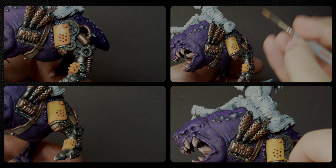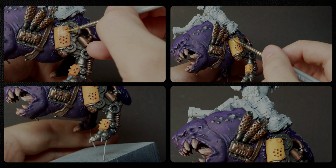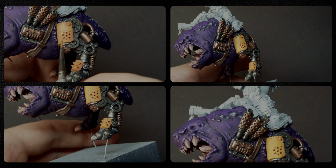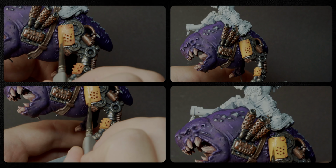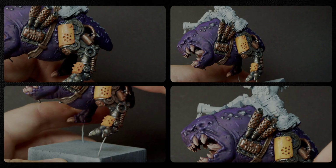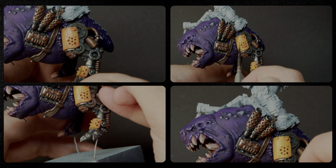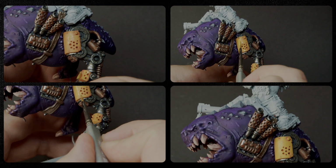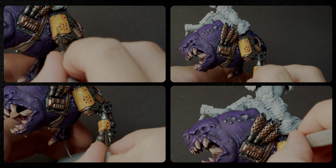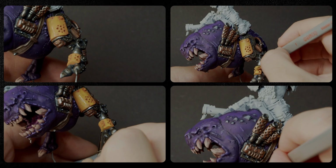As always, I think of the parts where shadows will fall and try to leave the dark colors there. Eventually, I'll do a layer which is just the flat yellow and nothing else. On the rounded edges of the panels, I'm trying to make the brightest part at the top of the curve, as this is the part where more light would hit. Attempting these gentle blends is what should make it look real. You'll notice a lot of the layers look a bit watery. This is because I want them thinned enough to not overpower the previous layer.